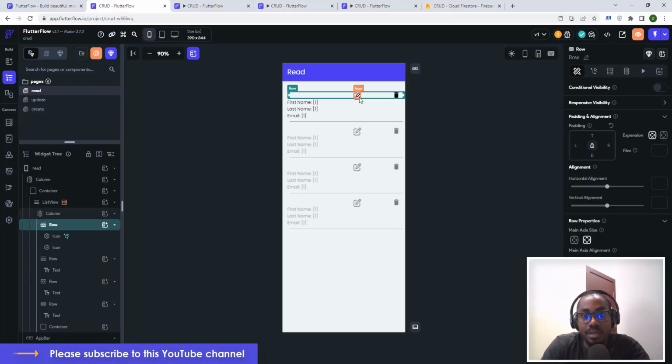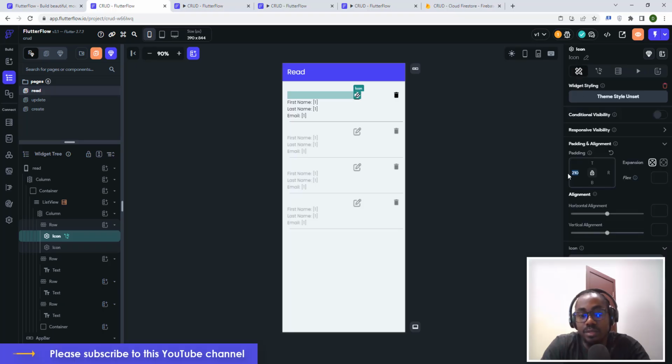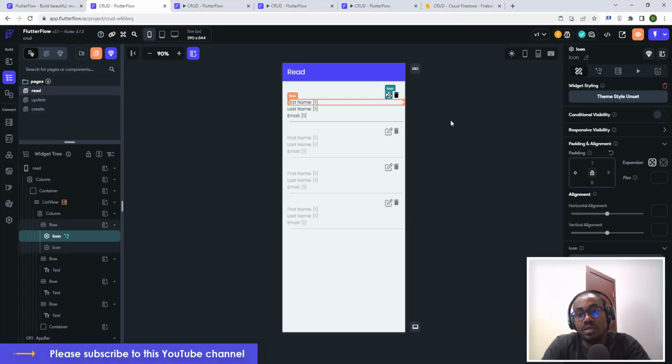All right, and then let's come here and change the padding to 0. Let's click the whole row, and say we want them to go in this other direction. Maybe give it a little space in between, so let's say 4.